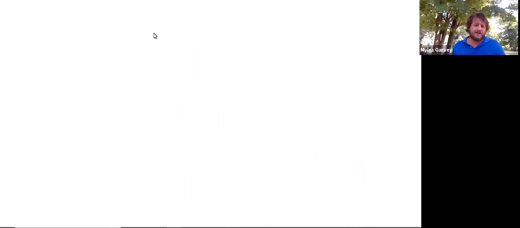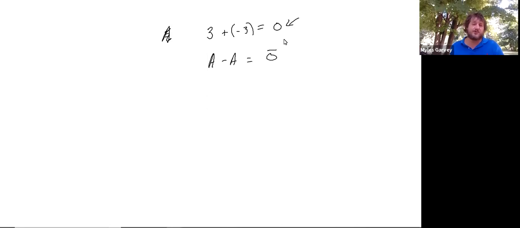We do have the concept of an inverse matrix. I'm not really going to get into this at this moment, but the basic idea is that similar to how you have an inverse of a number in terms of addition, right? In the case of numbers, if I have the number 3, the inverse is -3, right? And we know that when we add that, we get what's called an identity, which is 0. But matrices work the same way, right? If I have A minus A, I get a 0 matrix, which is just a matrix full of zeros.